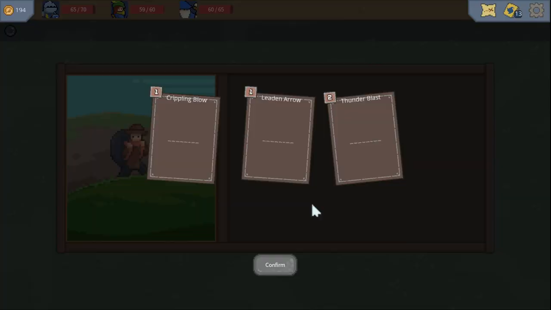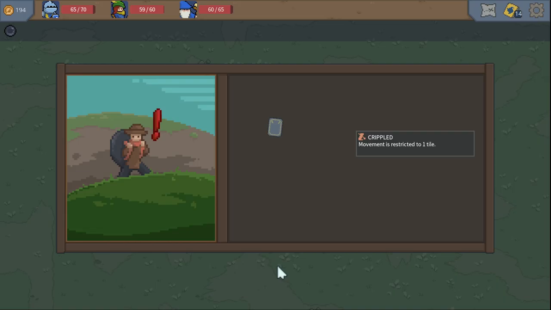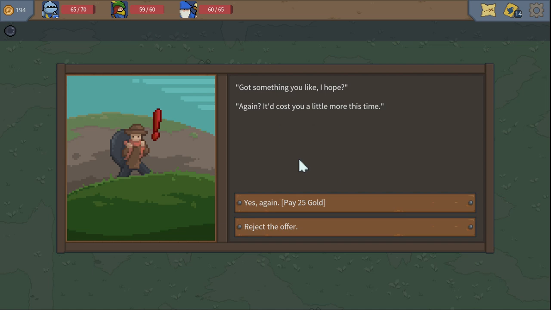We can pay 10. Deal 7 damage, inflict crippled. This one is nice for our warrior. Got something you like, I hope. Yes, again. We can buy another one. I'll reject the offer.